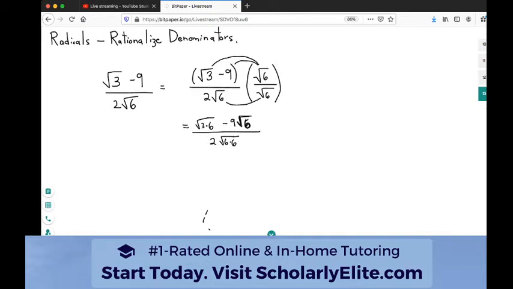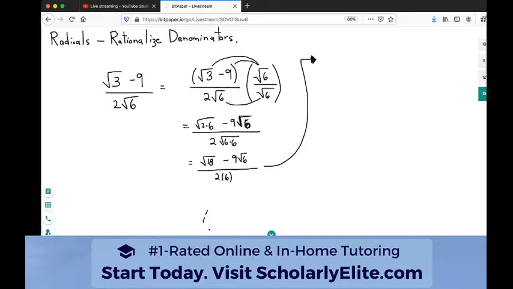Great. Now here we've got root 18. And here we're going to keep this as 9 root 6. The whole purpose of this was to get rid of the root 6 in the denominator. And we know that anytime you have a root times itself, it's just going to become the number that's in the root. So now we're left with 2 times 6. Wonderful. Move this up over here, and let's take a look at what we're left with.